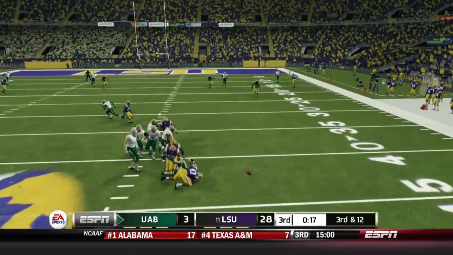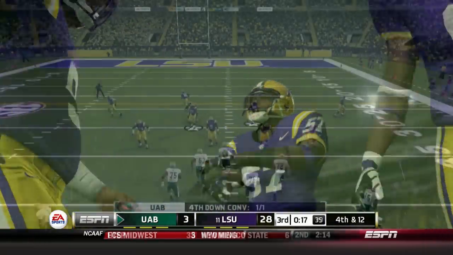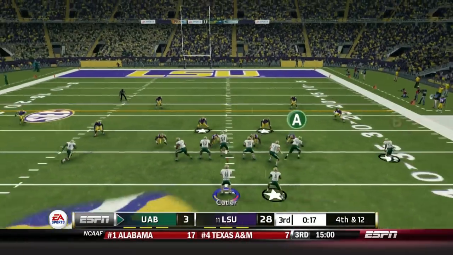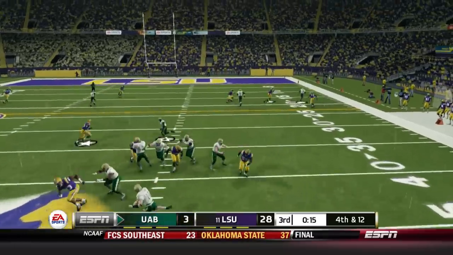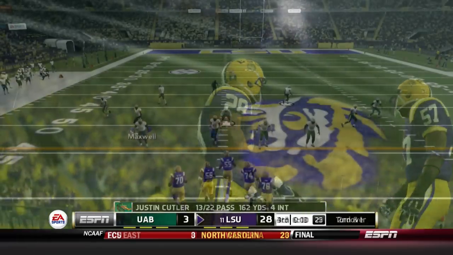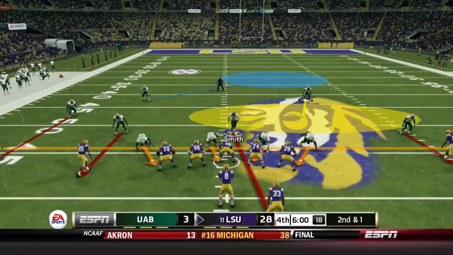But Cutler on 3rd and 12 gets it off, but you know, he almost got sacked on the play. So we're gonna go for it on 4th and 12 at about the 35-yard line. Not quite in field goal range, but Cutler gonna go deep, but he does throw it out of bounds, and we're going to have a turnover on downs. So the start of the fourth quarter here, we're down by 25.